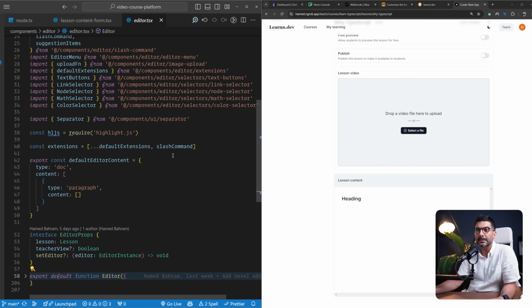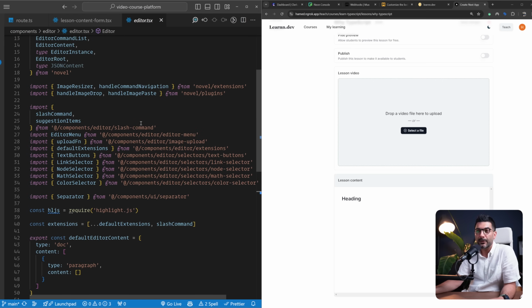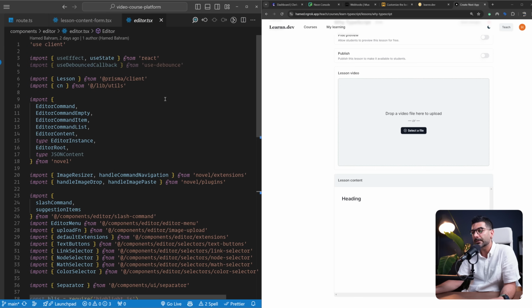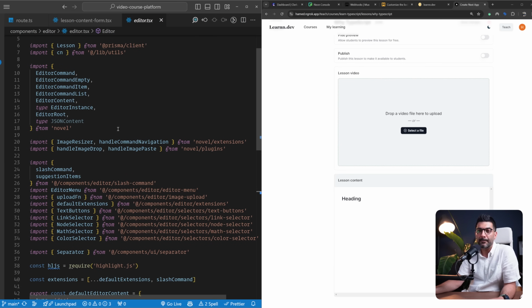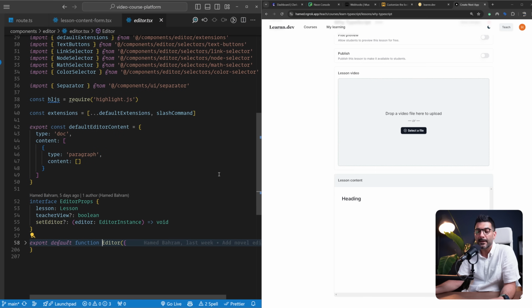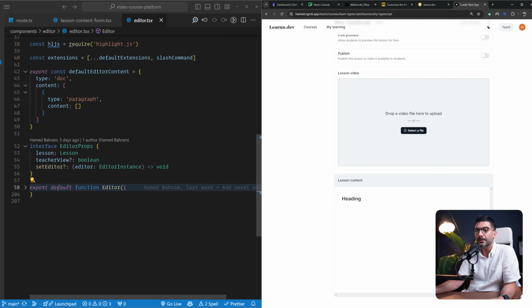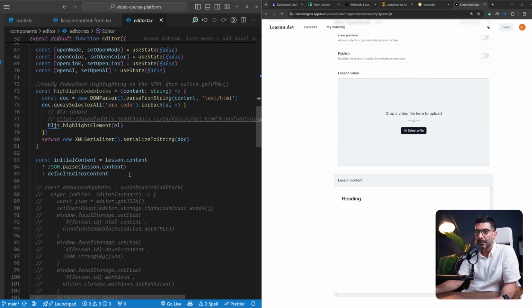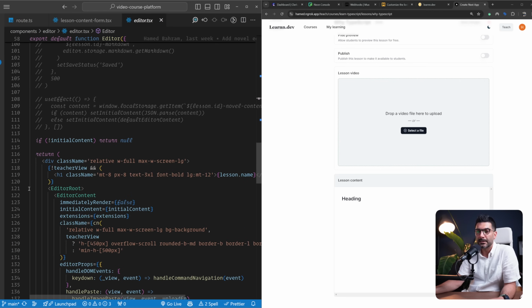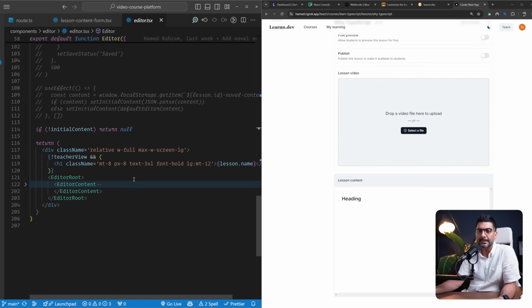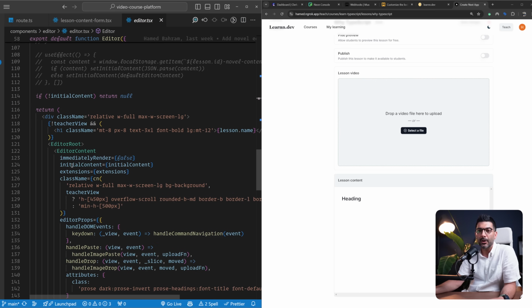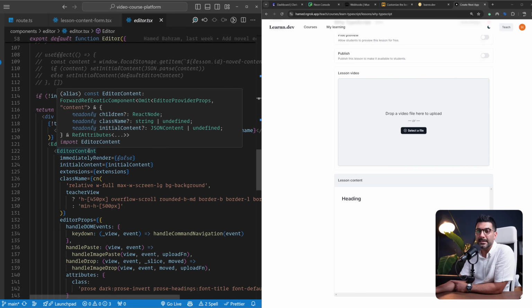We are bringing extensions and selectors from Novel component. Again, watch the video that I have on the channel where I dive deeper into this. So these are different plugins and extensions we're importing that enable us to have these slash commands and this bubble menu. Under the hood, it's using Tiptap to render this editor. So we have this editor root component and the content inside of it. We can pass in our options and some props to this component. This passes to the underlying Tiptap editor.